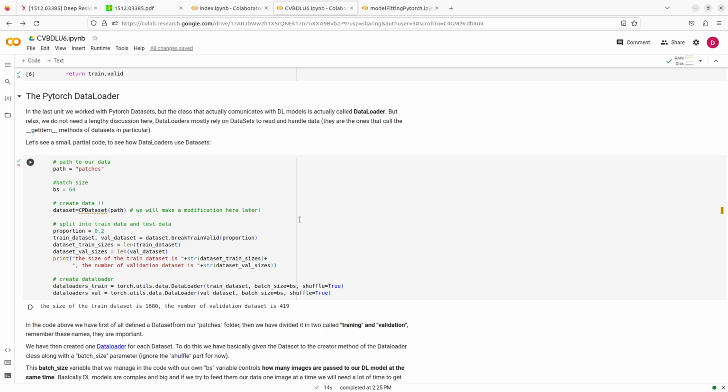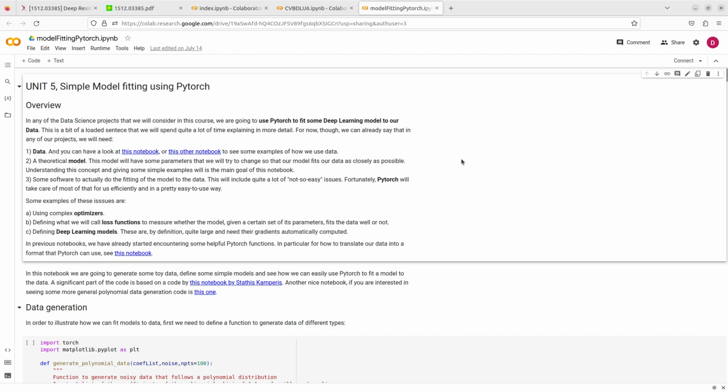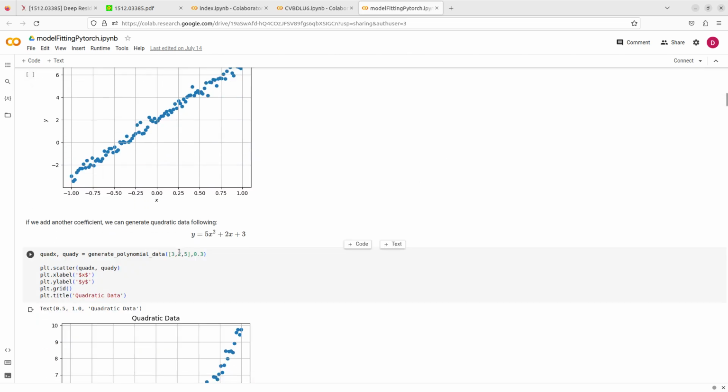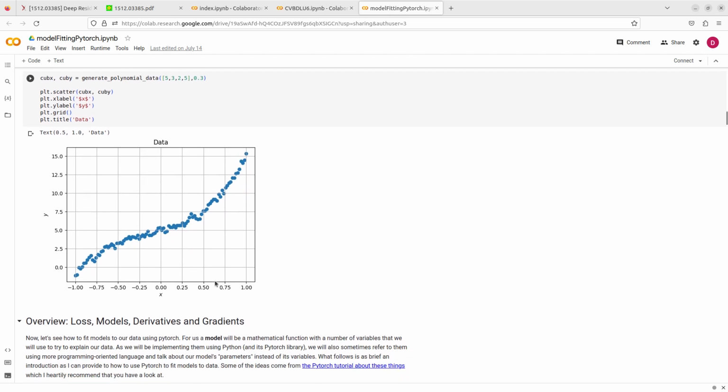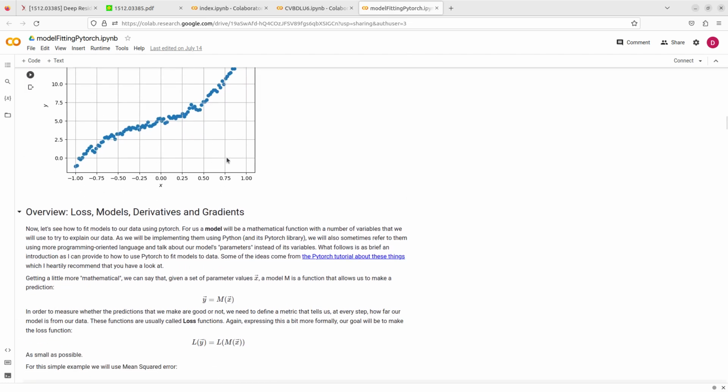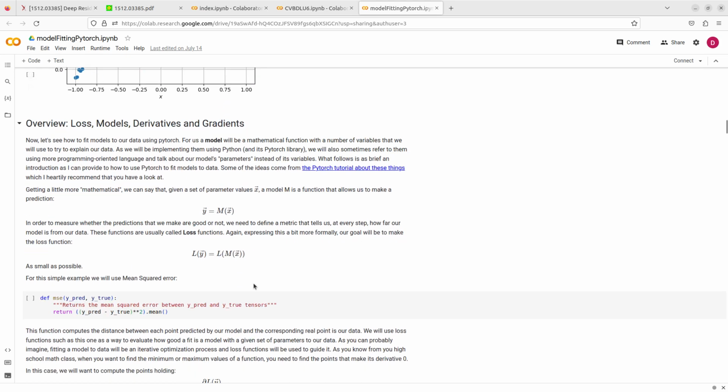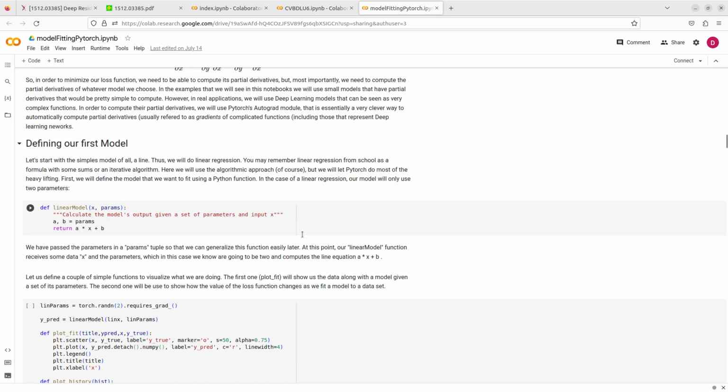But there is an important distinction to be made here between the training dataset and the validation dataset. In the previous notebook, we spoke about how to feed a model that we defined to our data, and basically we were using all the data to find the model that best fit that data.